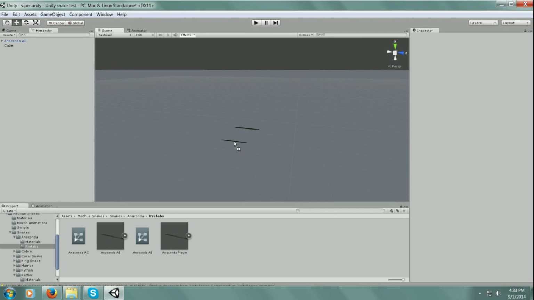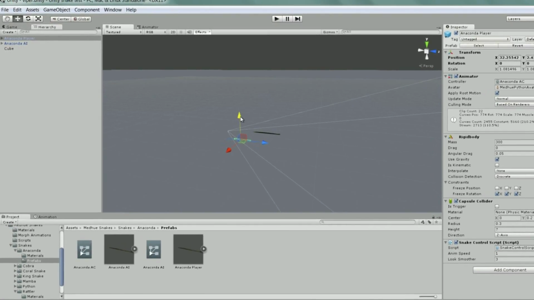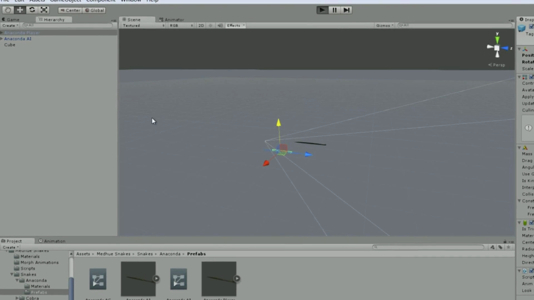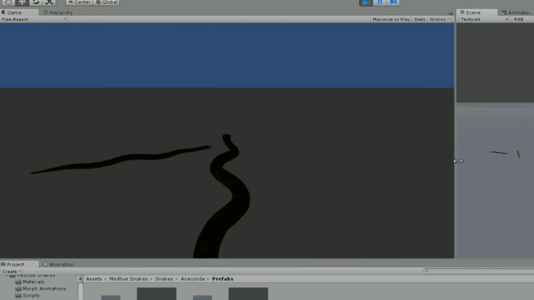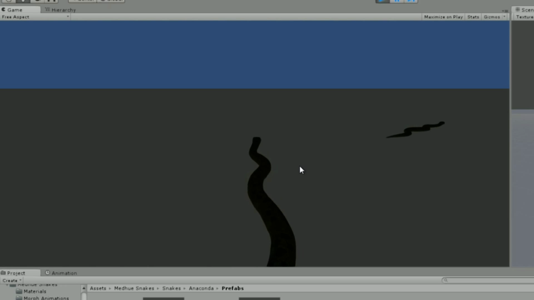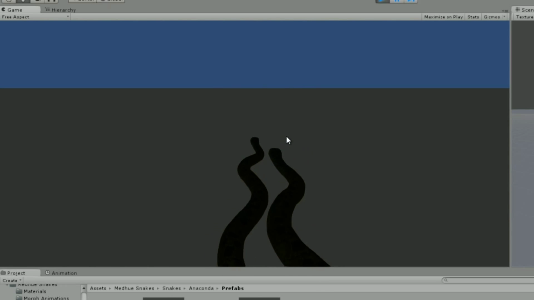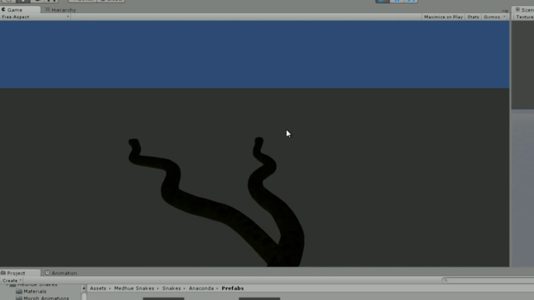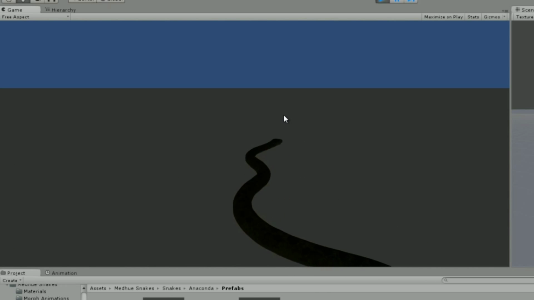And if I drop in a player, now I have a camera, and I play this. Now I can move around. Of course, I don't have any lights, so it's kind of hard to see. So now this snake can move around real easily.